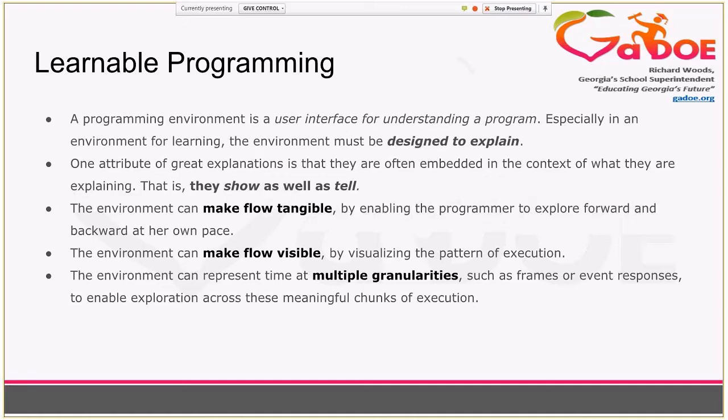It's a closer approximation than what I was doing before, which was just having kids write programs and imagining what the output was going to look like. We really want to get to a place where, while we're writing programs, we're seeing what the output looks like. So, some other points in there.